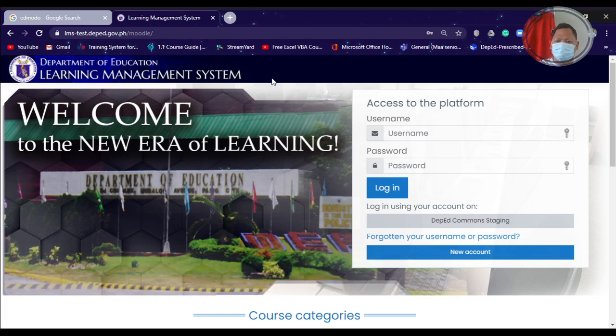Assuming you have already been given the username and password by your class advisor, this is how to use your LMS. Log in your username.